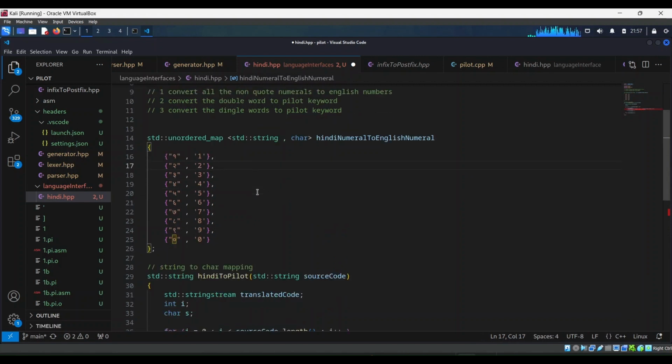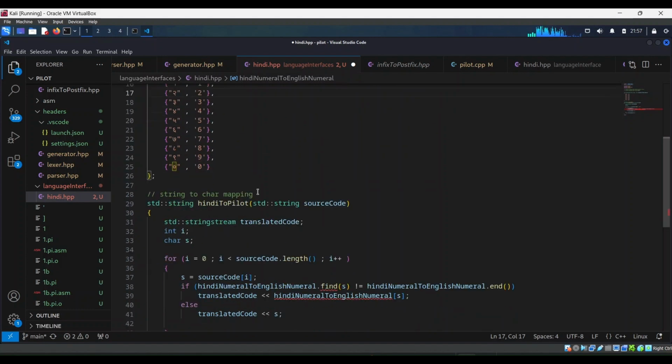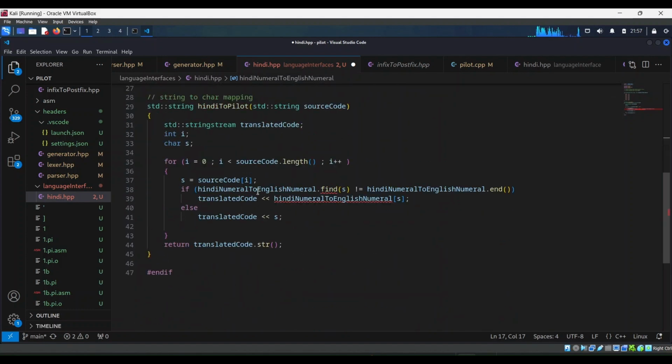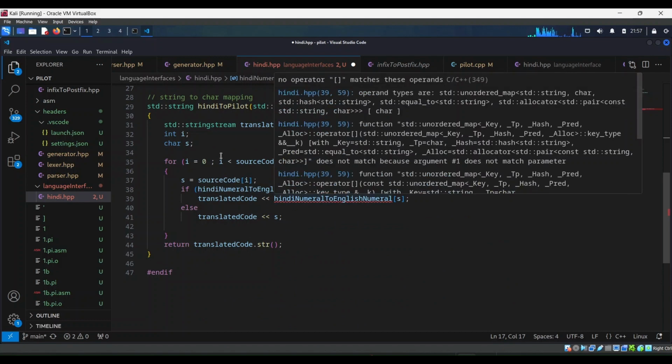This is going to be very tricky. This is a bit weird.